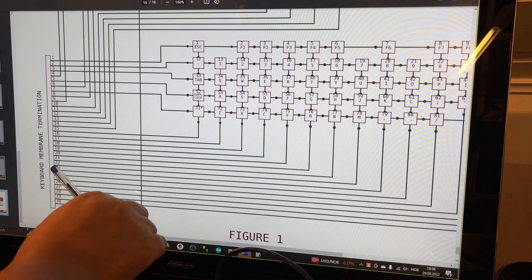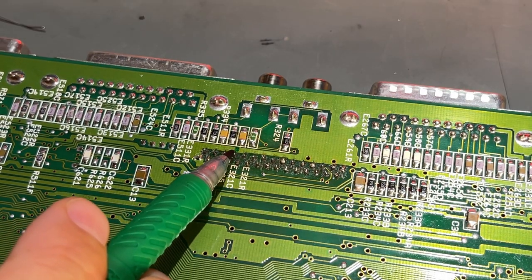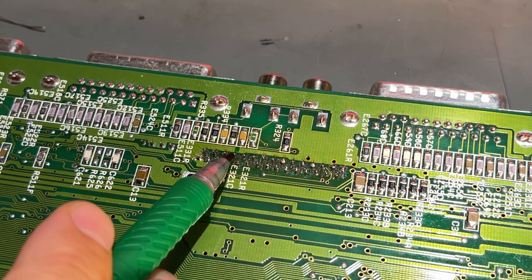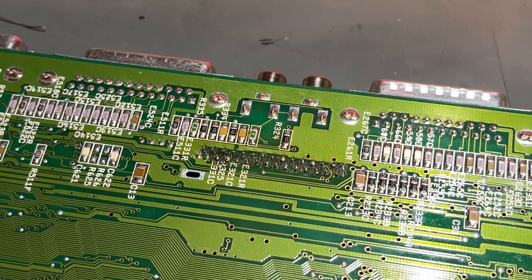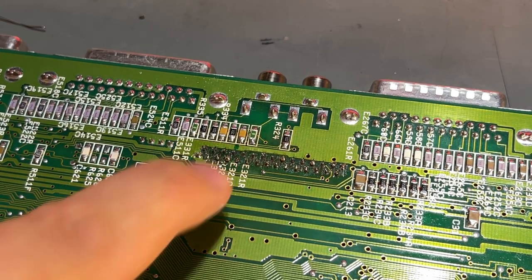Pin 23 is the problematic one. So pin 23 is this one, the fourth one from this side. I marked it there, and yeah, in fact I measured and there was no contact between that pin and the pin on the controller chip. So I'm gonna try and resolder that particular pin.